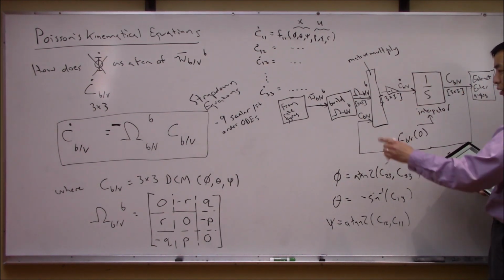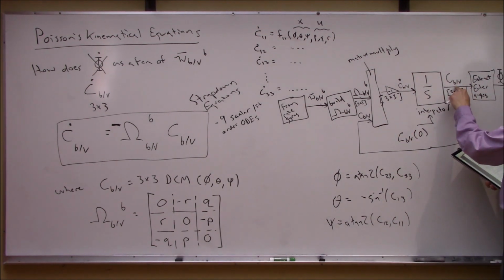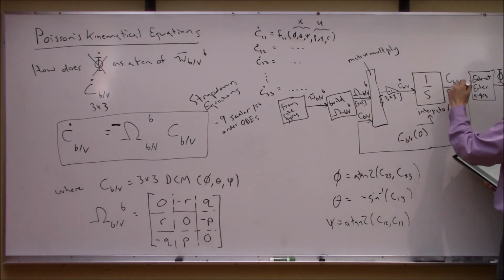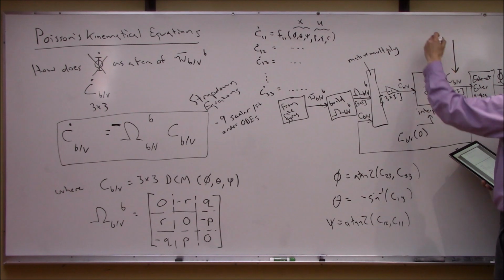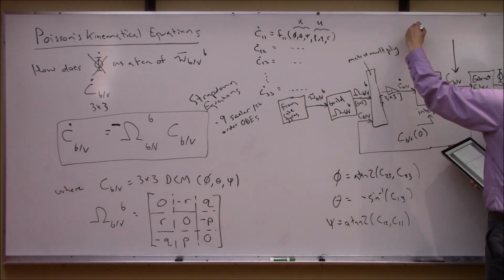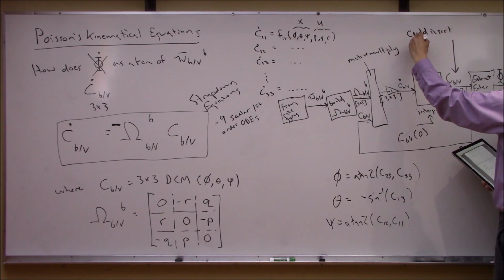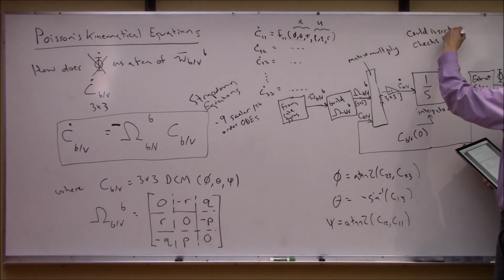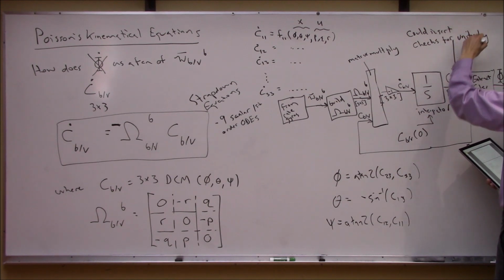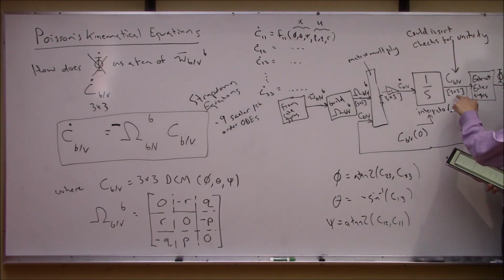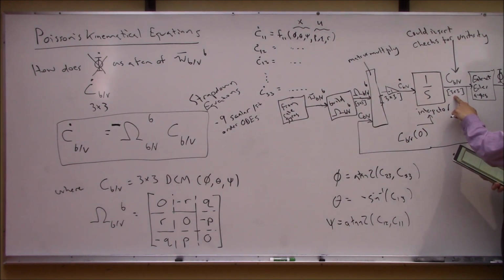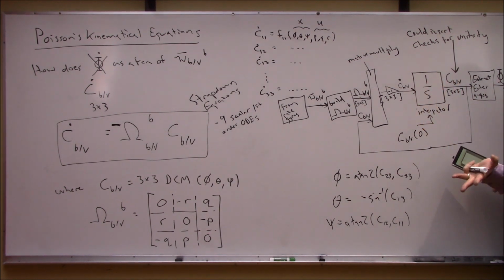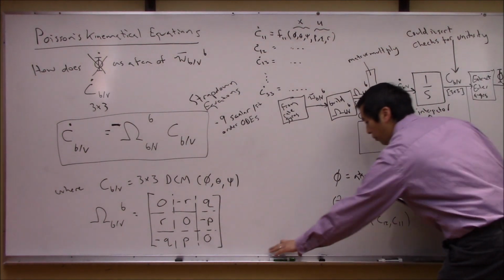Bells and whistles wise, like we said, you could put an extra block right here if you wanted to insert something. Sorry, I did not leave enough space for this, but maybe I'll just make a note here. You could insert checks for unitarity. Is that a word? But you get what I'm saying. You could check to make sure that this signal corresponds to a unitary matrix, because we know that's what it's supposed to be. And if it's not, you could make corrections right here if you needed to. But if not, you can leave it as we've got it labeled up here.